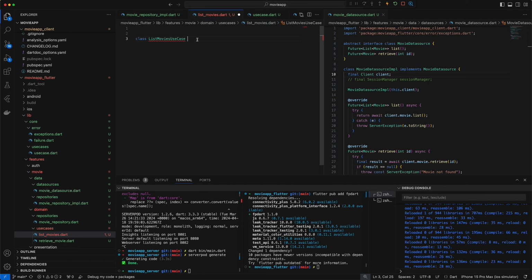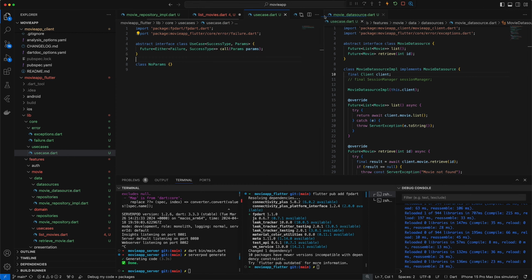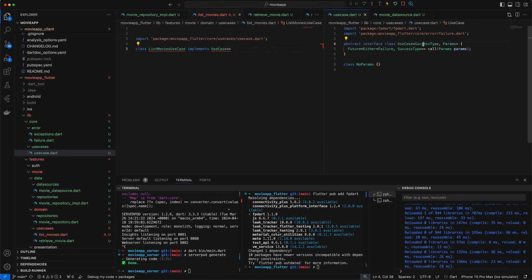Okay, so back in our use case now, we're going to implement the UseCase model that we just made. I need to learn how to spell: implements UseCase, so let's import that. And here we want to show, and we'll just open up UseCase to remember how this is, we need to say what the success type is, and in the case of listing movies, the success is getting a list of Movie back.